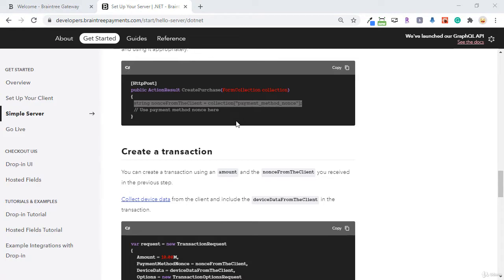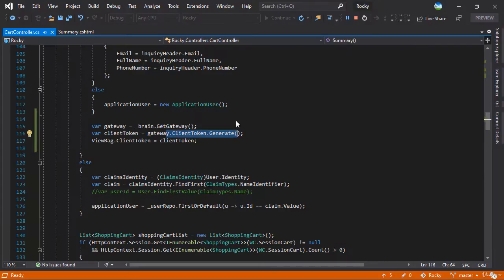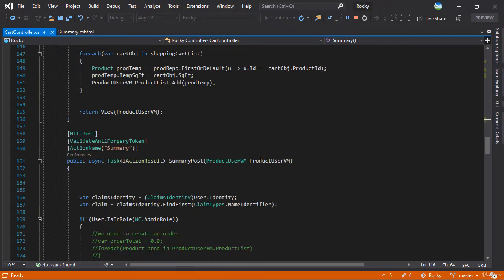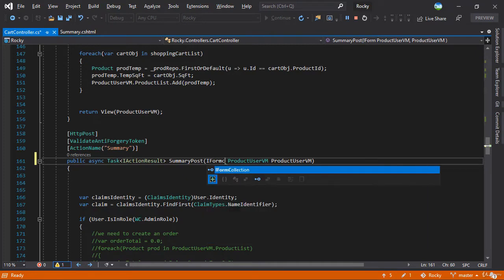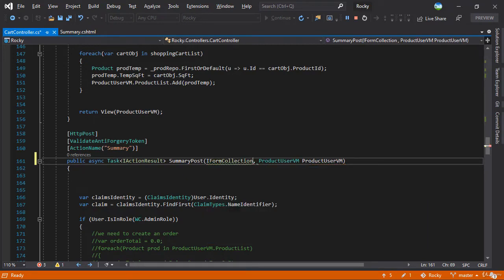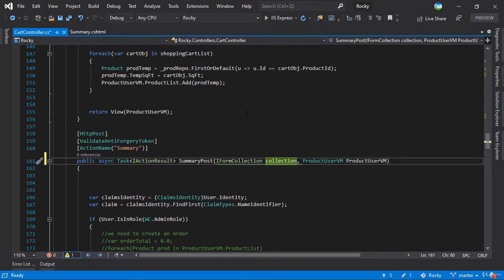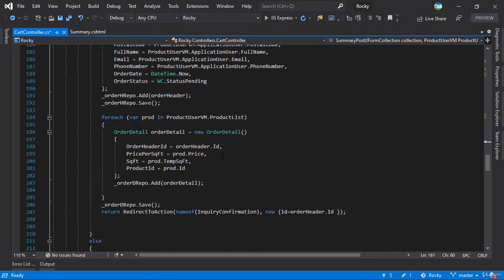So if we switch back to our application, we will be working on HTTP post, and right here we do not have the form collection. Rather, we have the IFormCollection, and we'll call this collection. We'll stop our application here and then we'll scroll down.